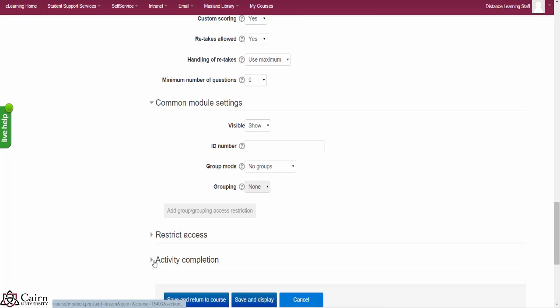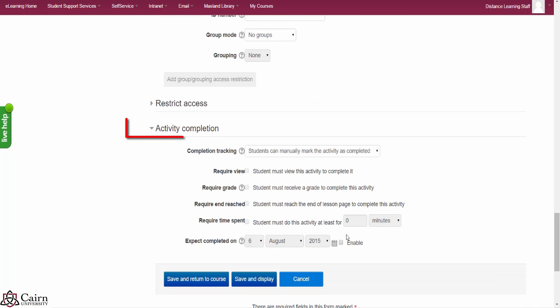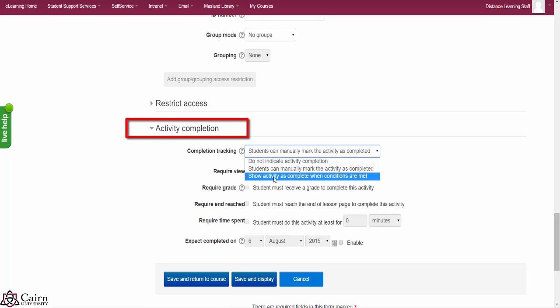The other option to consider, and this is new in this release, is under activity completion. You can choose to enable this option, so you could say mark this activity as complete after the student is required to have spent X number of minutes on it. If you expect the students to spend 30 minutes in it, and it's a 30-minute video or whatever it is, and they're spending only 5 minutes on it, then there's potentially a problem. So you could say it's going to be marked completed only after 30 minutes have passed.